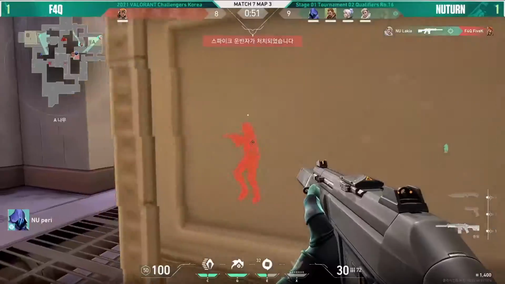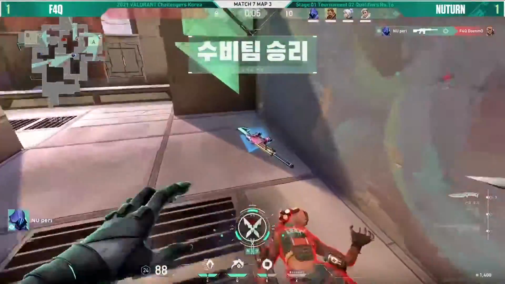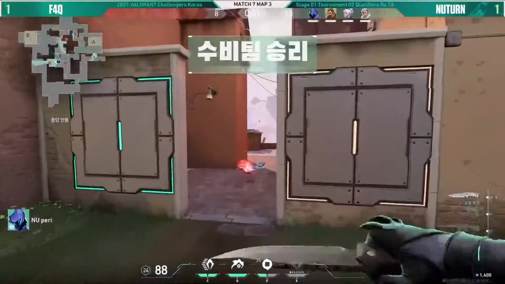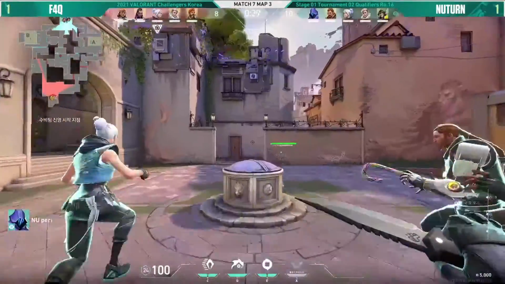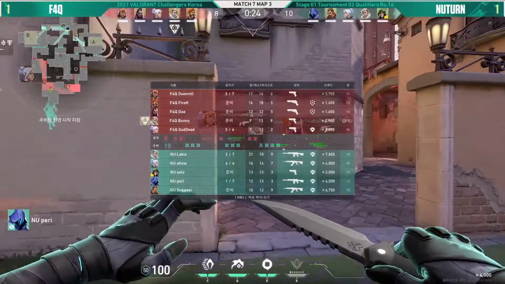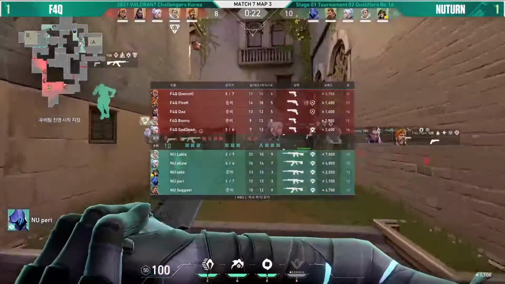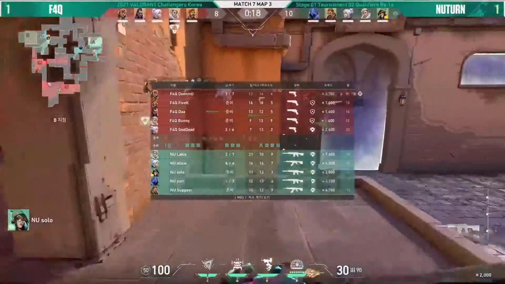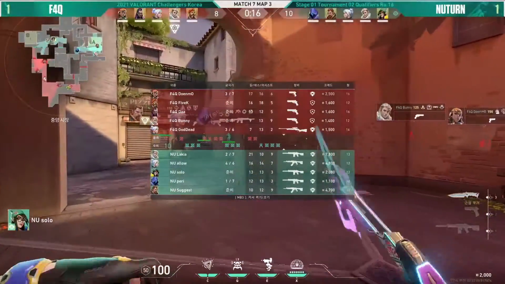Wow, NUTURN is just going to quietly kill off each of these players here. Lakia with 2 kills. Perry, though, upping him with 3. Yeah, 10 points against 8. That was a very CS win there for NUTURN. They just had better gunplay, better reaction time, got the kills. Yeah, and at times it was a fragmented F4Q for sure.